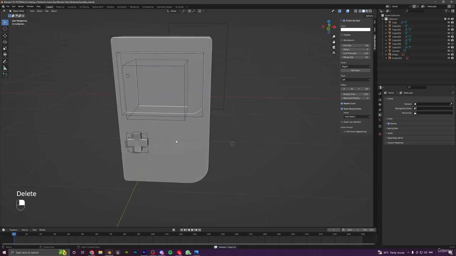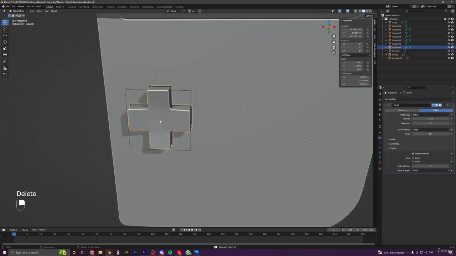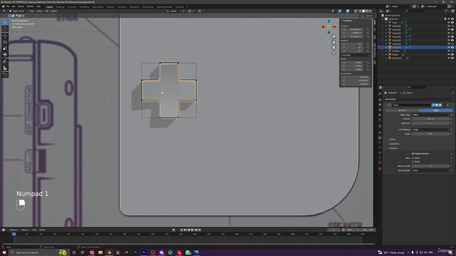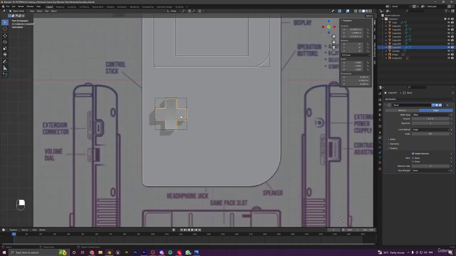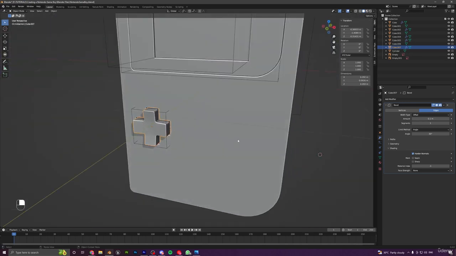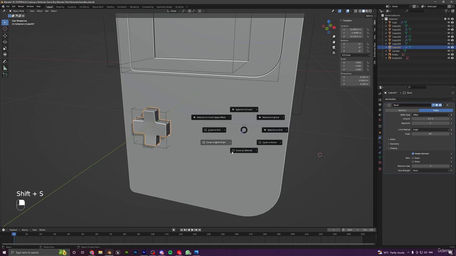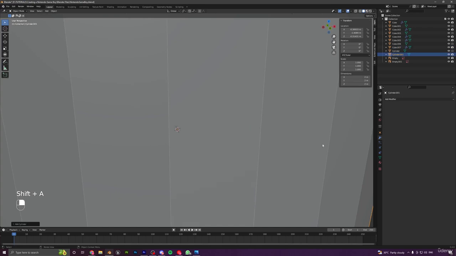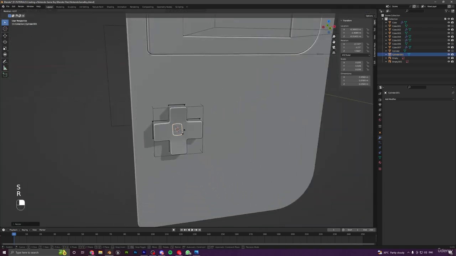So let's delete this. I want to move the 3D cursor exactly over here at the origin point so that it gets added exactly at the center of our button. So to do that, just select the button, press Shift plus S, then cursor to selected. It will bring the cursor over here. And now just press Shift A and let's add a cylinder. Let's scale this down, rotate it by 90 degrees like this, and we'll just create a small hole in the center.